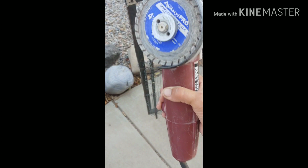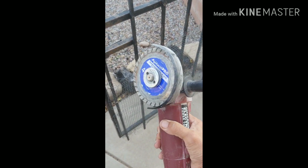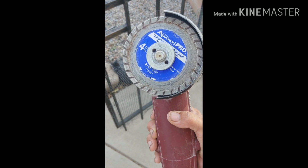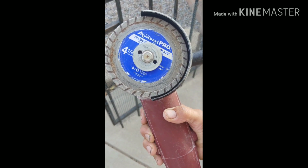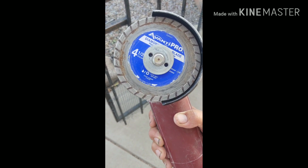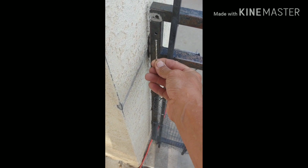This is the grinding wheel that I use. You can get these inexpensively at Harbor Freight. I believe it's a 4-inch, 4.5 inch, and a special diamond blade for cutting metal. And I got the weld off, so now the handle will lay flat. This is the smaller bit I used to drill a pilot hole first, and then I graduated to a larger bit.